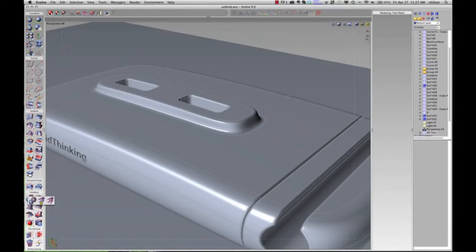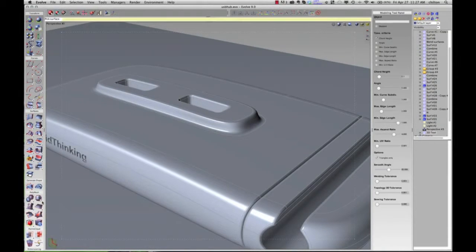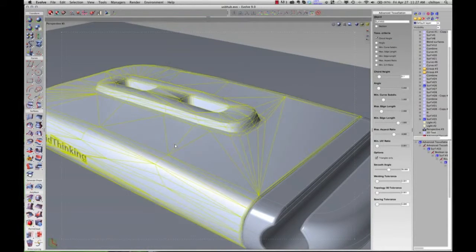So right next to the Polymesh from NURBS is a tool called Advanced Tessellation. So I'll pick that. I'll pick the same surface. Now this one will not use your view tessellation, but you have some other parameters that you can use that are really easy just to get something nice pretty simply. So what I normally do is the first one I check is the option for the maximum edge length. Because you can see I have some really big triangles that are being created. So I really want to limit the size of those triangles to capture some more detail.